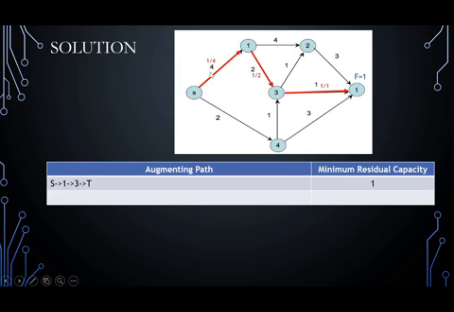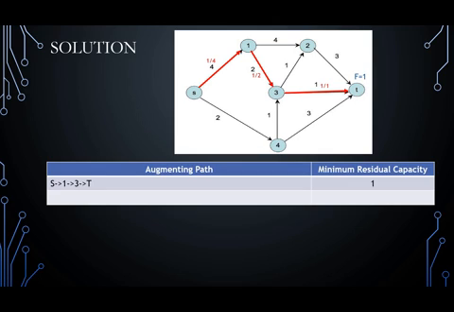So what is the bottleneck capacity? The capacities are 4, 4 and 1. Out of these, which is minimum? 1. So the bottleneck capacity is 1. So I can allow only 1 unit to flow through this network. So the residual capacity becomes 3 here, 1 here and 0 here. So no more possibilities of augmenting this particular arc. So I can only get inputs from this arc or this arc. So the flow that I have computed as of now is 1.